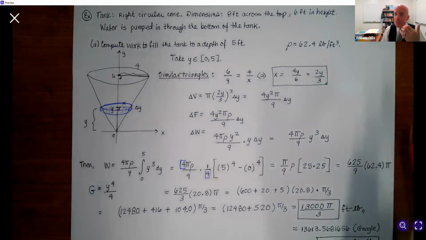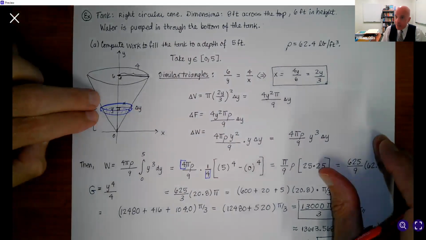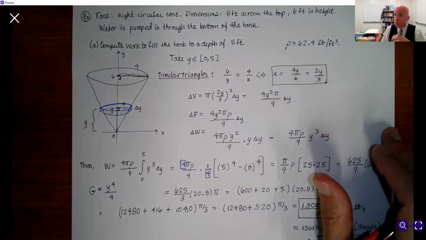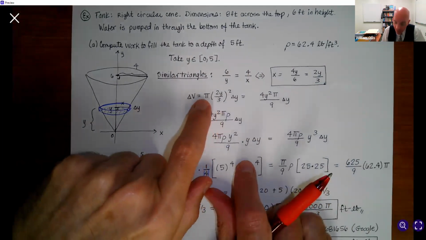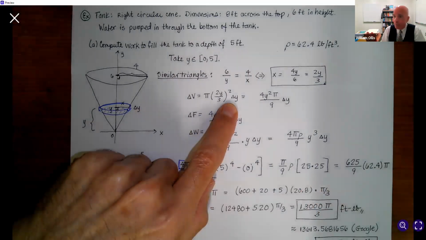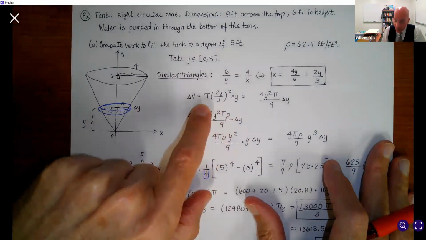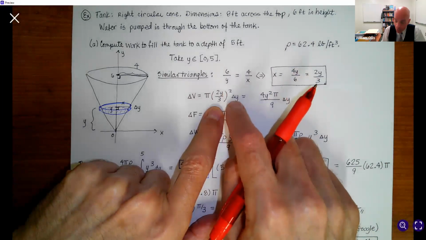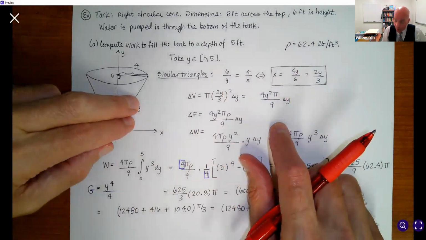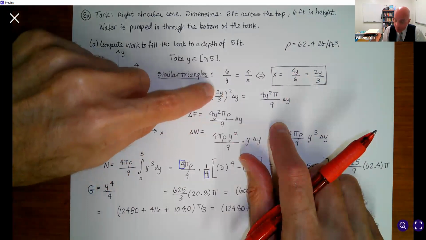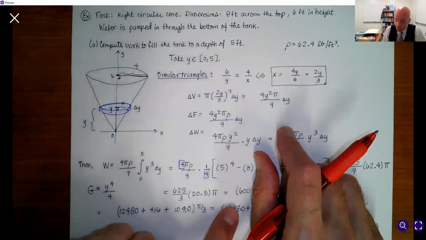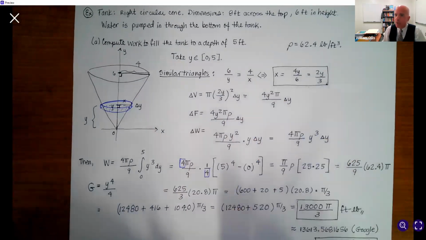And so now we know how to write the radius of the given disk. We can apply the formula for the area of a circle and then multiply that by delta y. So now we have pi r squared. Well, you knew a pi was going to come into the calculation eventually. Think of the x as the r. So (2y over 3) quantity squared times delta y. Now, when you square out everything, the 2 becomes the 4, the 3 becomes the 9. We've got a y squared, we've got a pi, and then the delta y. And that's it. Very simple, but very important.